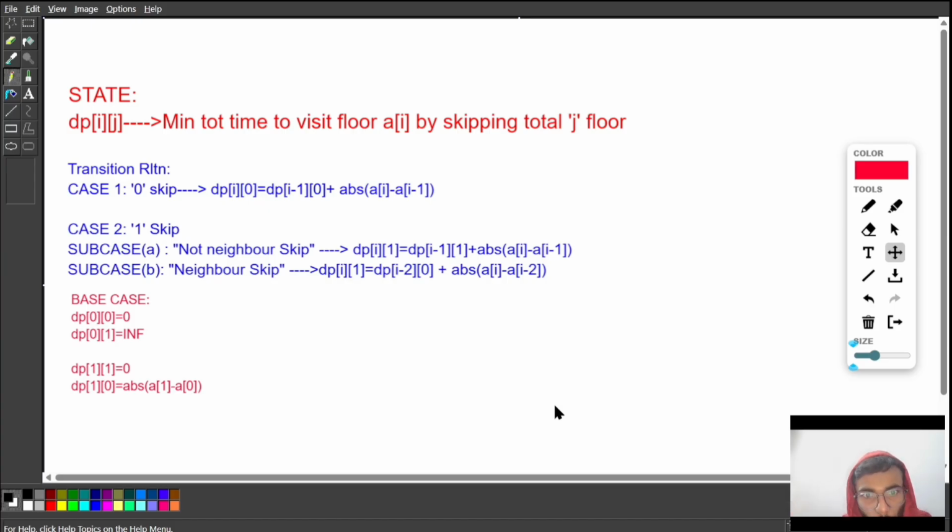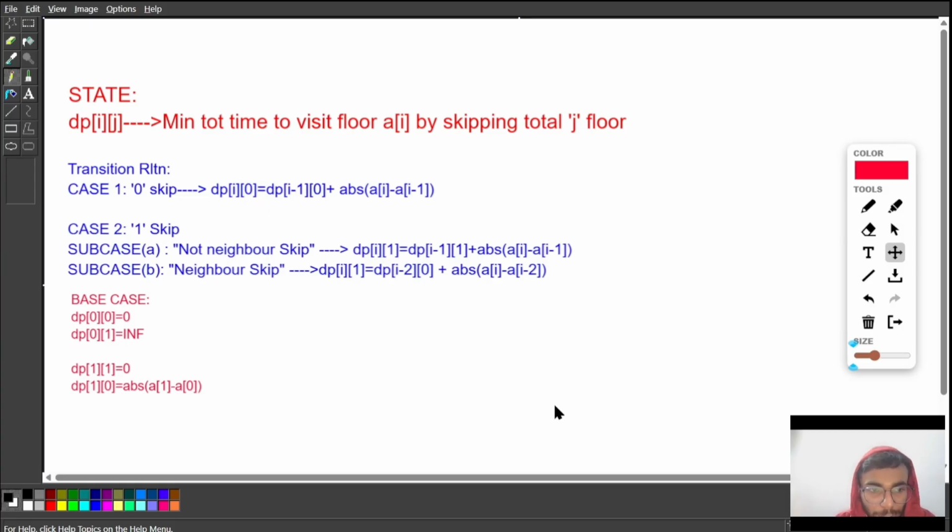Now, obviously, we have two approaches: the tabulation approach, the bottom up one, and the memoization approach, the top down approach. But due to function call overhead, we prefer the tabulation one. So I did the implementation in the contest using the tabulation approach only.